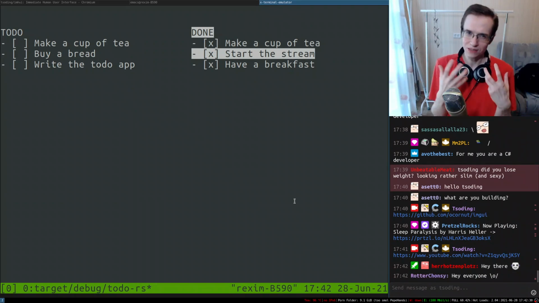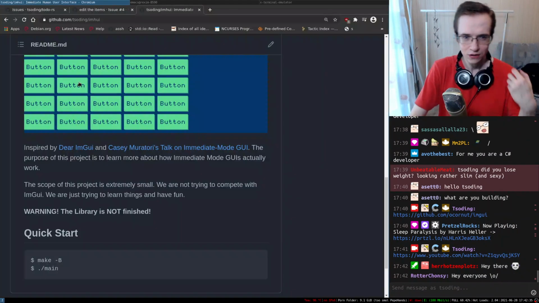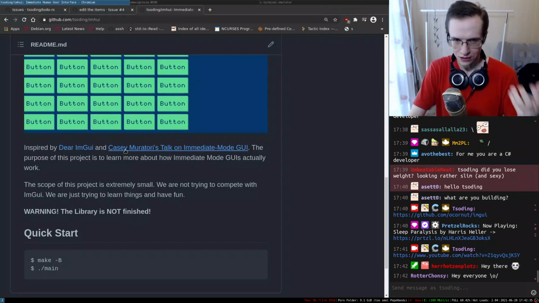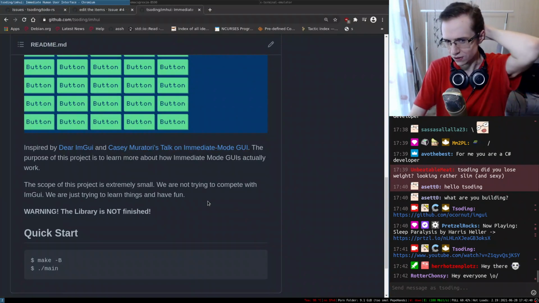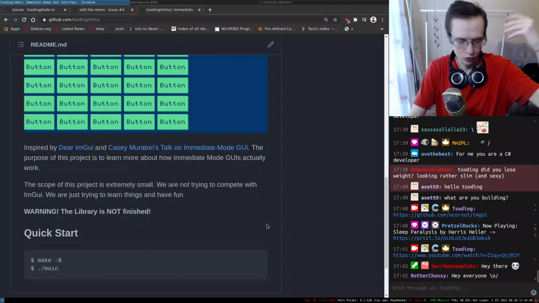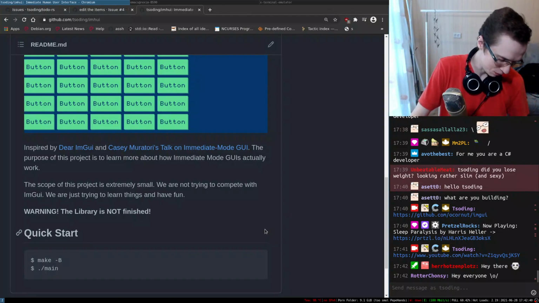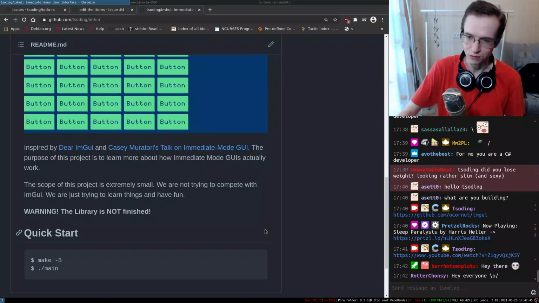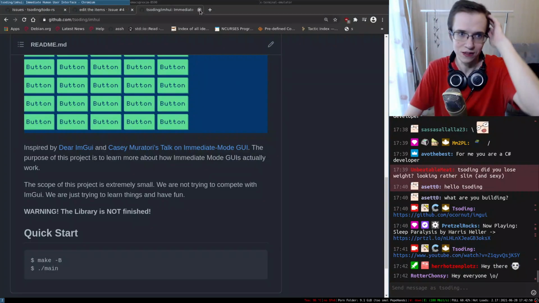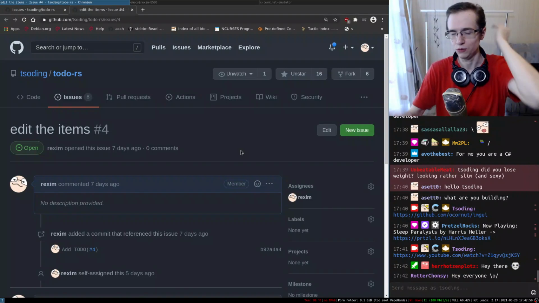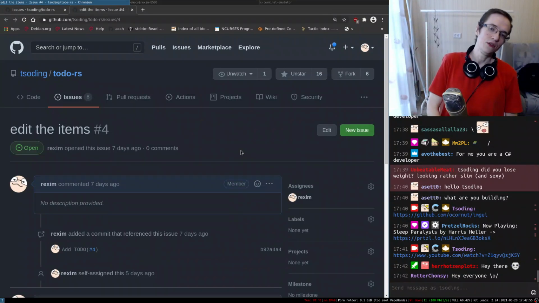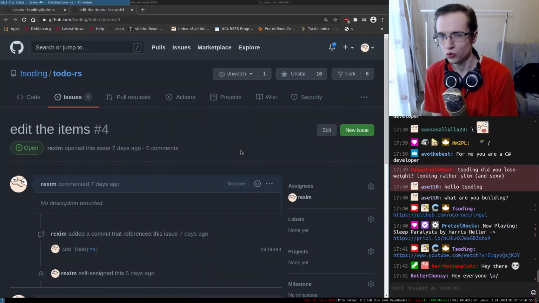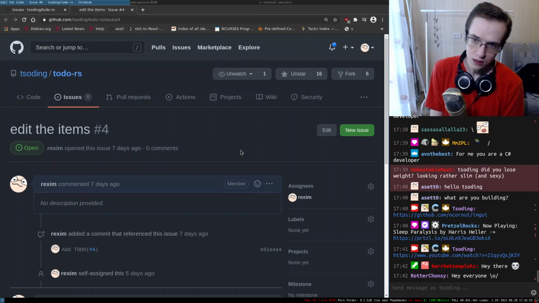At least that's what it starts to feel like, and because of that, the original approach that Casey Muratori explained in his talk is not really applicable to terminal UIs, but maybe terminal UIs are a completely different beast. So I don't know. It is what it is, and that's precisely what I'm trying to explore in here. I'm trying to explore how to apply the immediate UI ideas to the terminal.